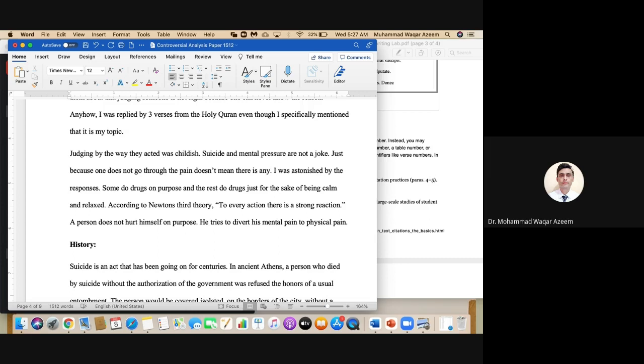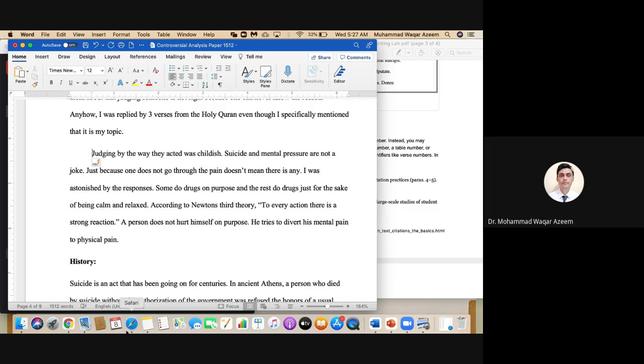Now, in order to do the indentation, we basically use the tab function. So put the cursor over here and press the tab button.